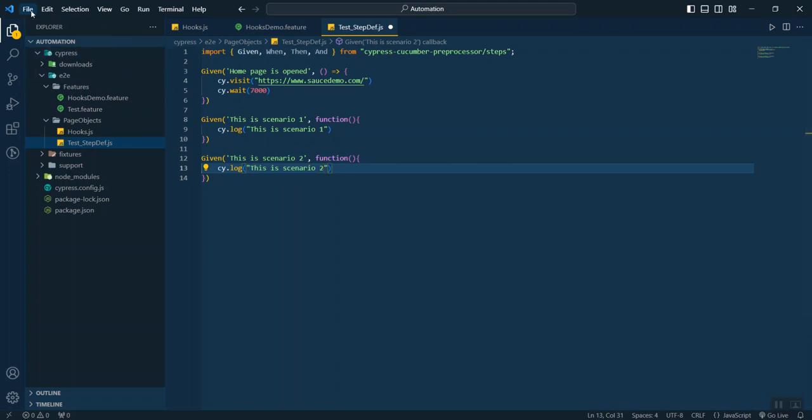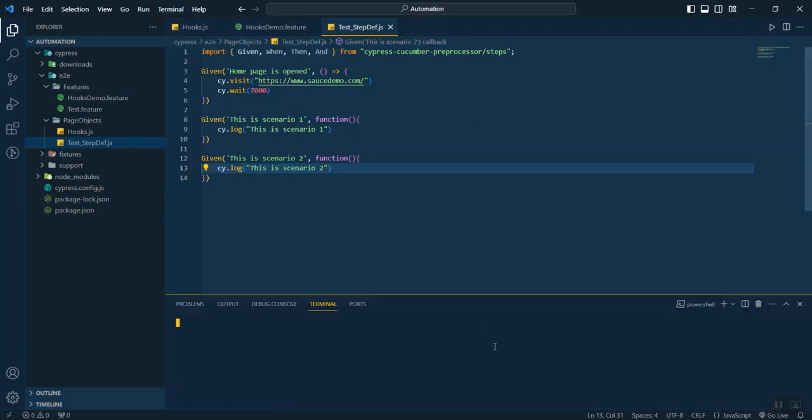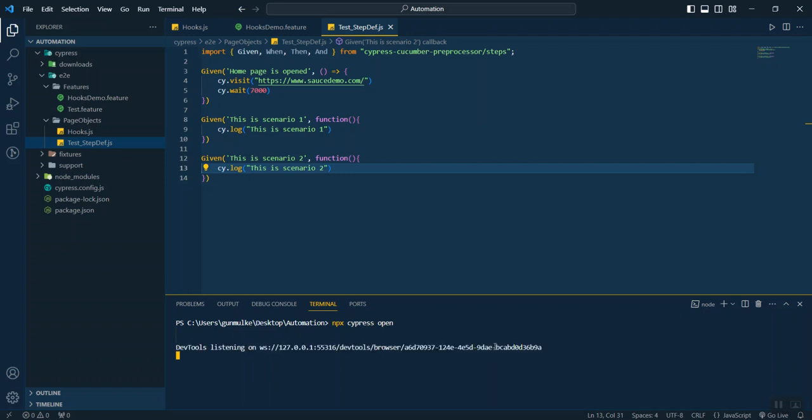Click on file, save all, and click on terminal, new terminal, and type npx cypress open. So we will understand the flow for the hooks.